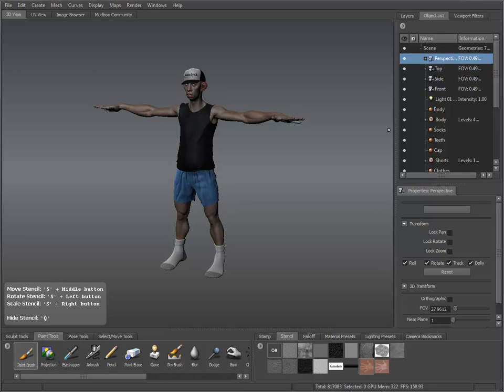I've been using Mudbox since the beta version of Mudbox 1, and it has become an irreplaceable part of my toolset. In this presentation I will focus on some of the texture painting features of Mudbox, some of the features that I use quite a lot myself, and I hope you will find it interesting.